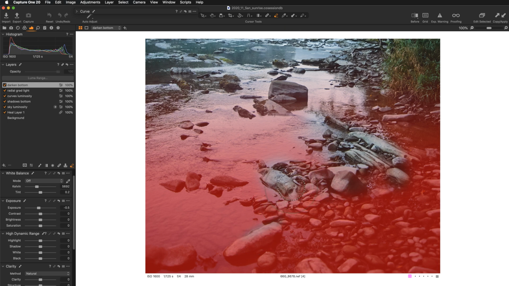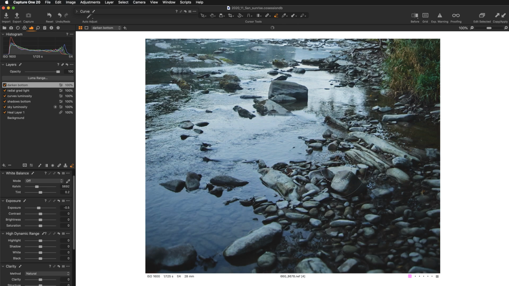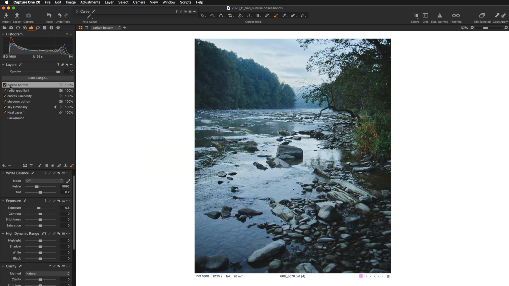Okay, so I don't want to have those stones scattered in terms of luminosity, of course, because I cannot change their position. Okay, but something like this. So let's hit M to hide the preview of the mask, and let's switch off the layer. So this is the adjustment. This is darkening the bottom. So you can see how this very nicely closes the composition.